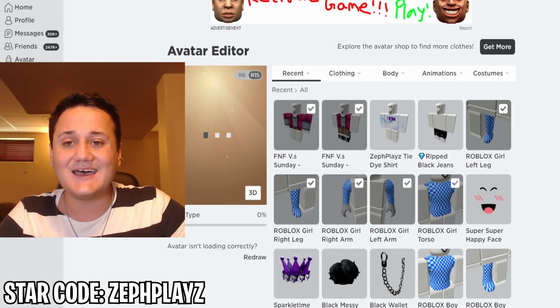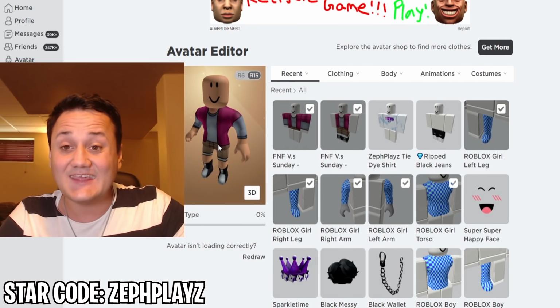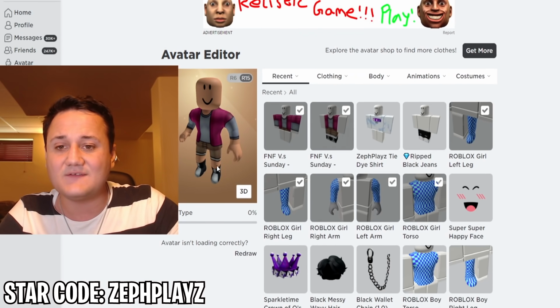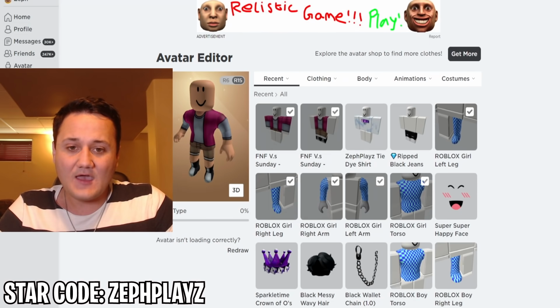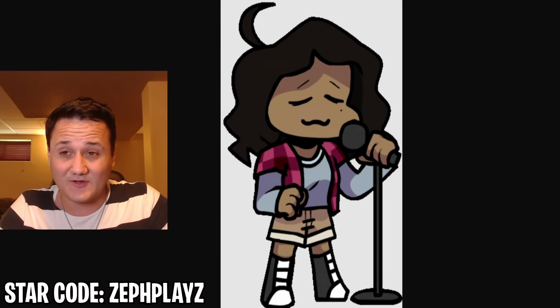So shirt and pants on the character. Hopefully it looks like our girl Sunday here, and it's looking fresh, looking nice. And yeah, that is looking super good, guys. She doesn't have any gloves on, so we can pretty much keep default how it looks, and we can move on from there and start finding the rest of the character. Now we need the headphones, or not the headphones, the microphone.